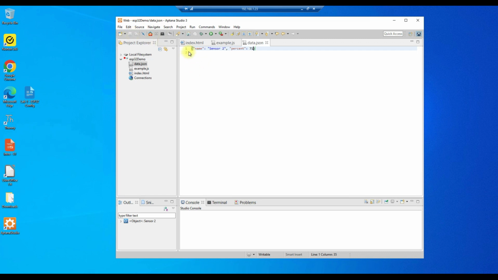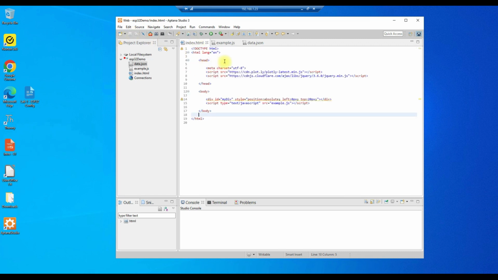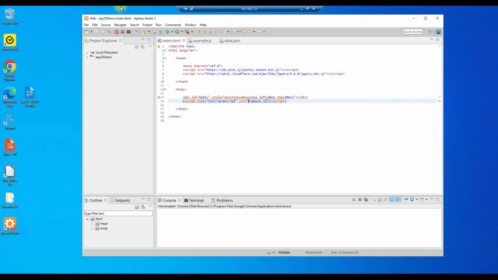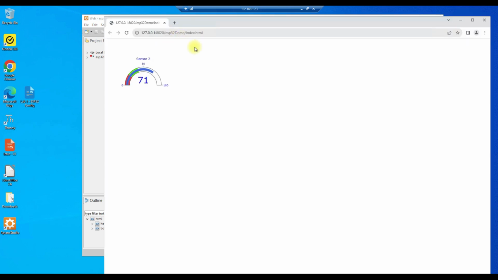We can go back over to our index HTML file. And let's go ahead and run this and see how it goes, see if we have any errors. Okay, now let's press play or run and see what we come up with.